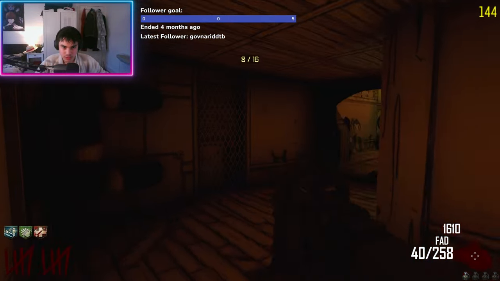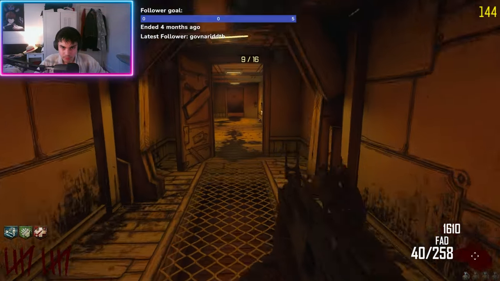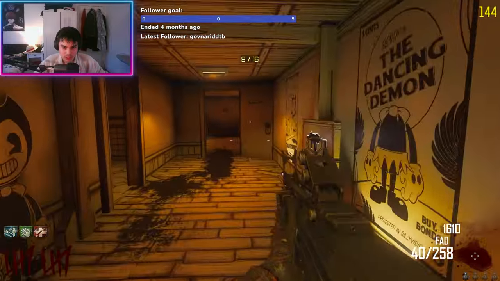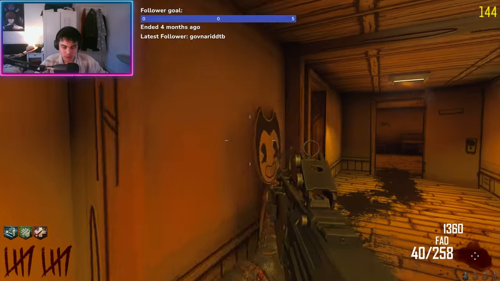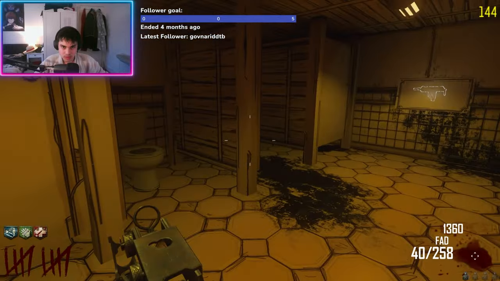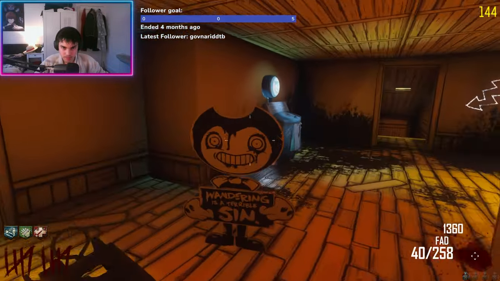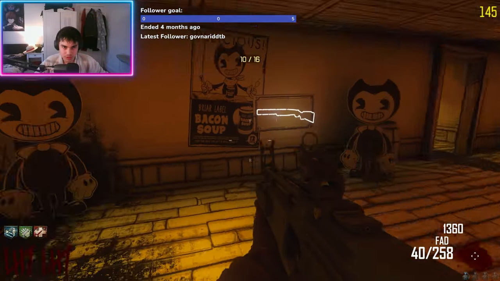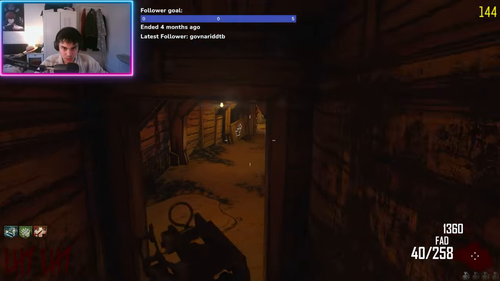Okay, I don't stab that guy. Man, this guy is creepy, you know? Oh, hello. Oh, we didn't end up opening that door. Okay, hello. Get you 10... Okay, we got 6 more to go. 6 more to go.